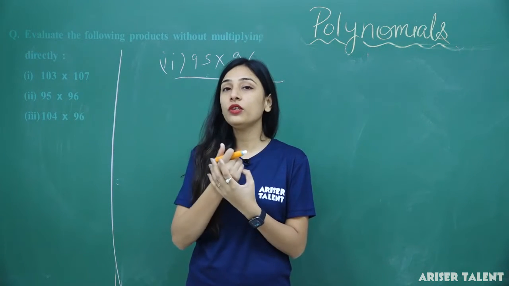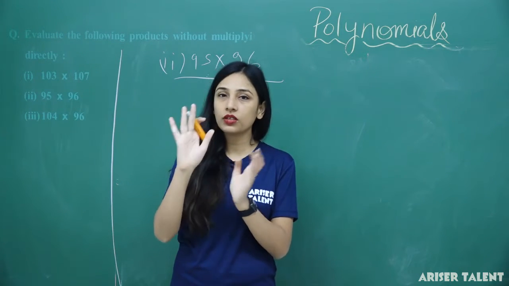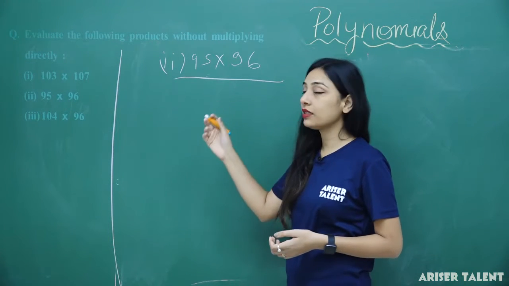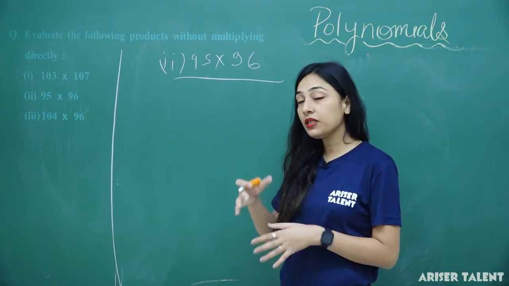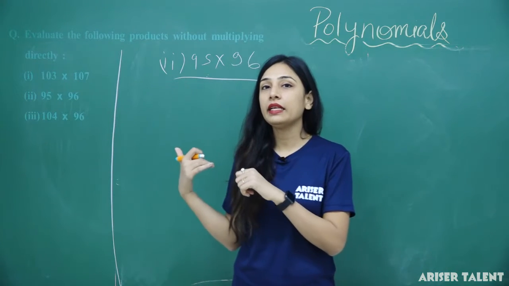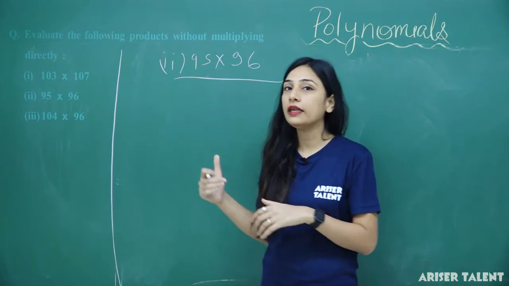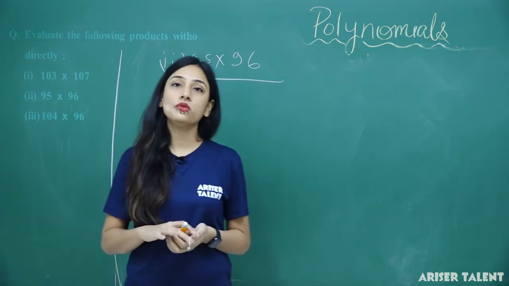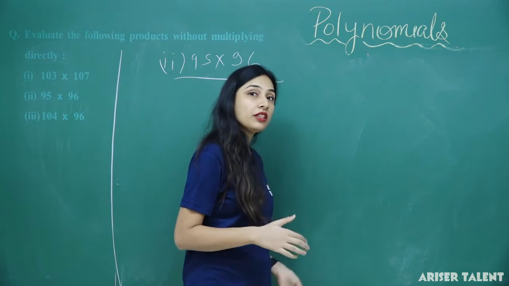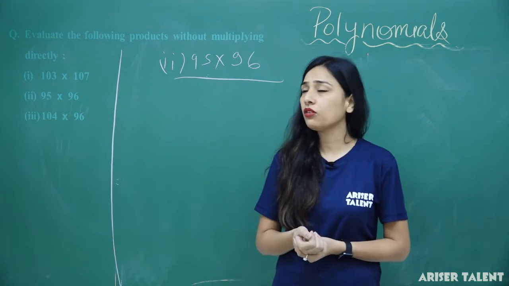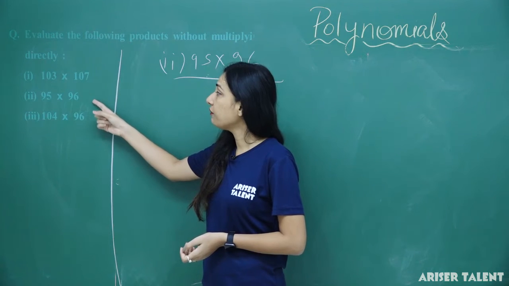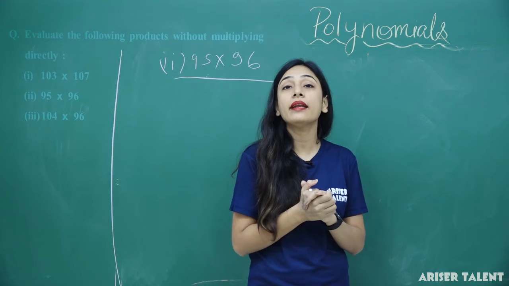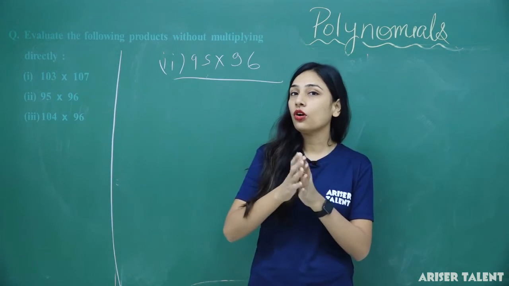So how will we do that? We are having some zeros and 1 only, and simple as that we have done it before. I cannot use plus here, but I can use a minus. That means 100 minus 5 is 95 and 100 minus 4 is 96, right? So these are the hints I am giving you. Do this question on your own, and we will meet in our next lecture with these two questions solved, like we have done the first part before. We will do the second and third question, and after that we will have some more interesting identities and solve interesting questions.